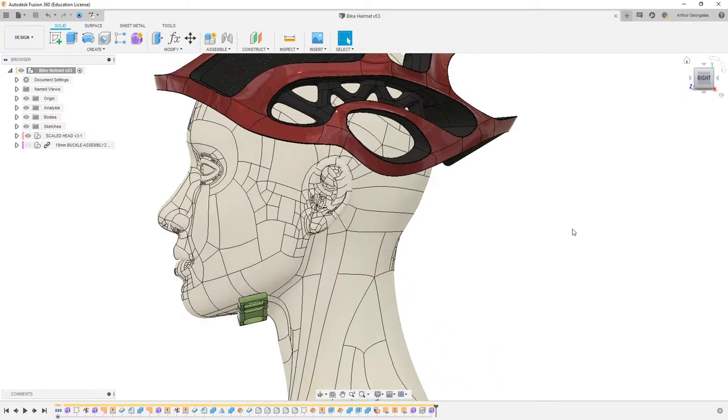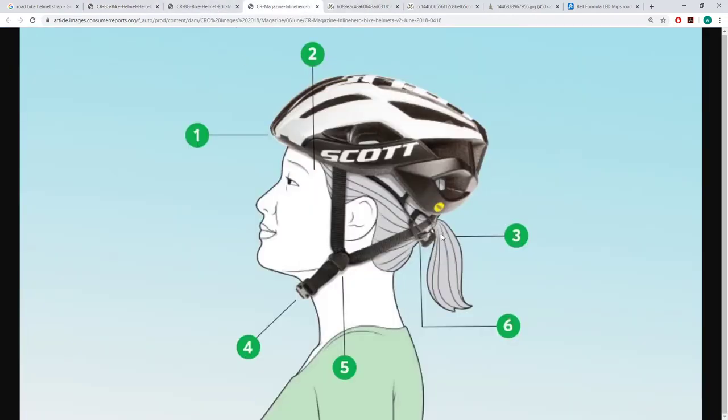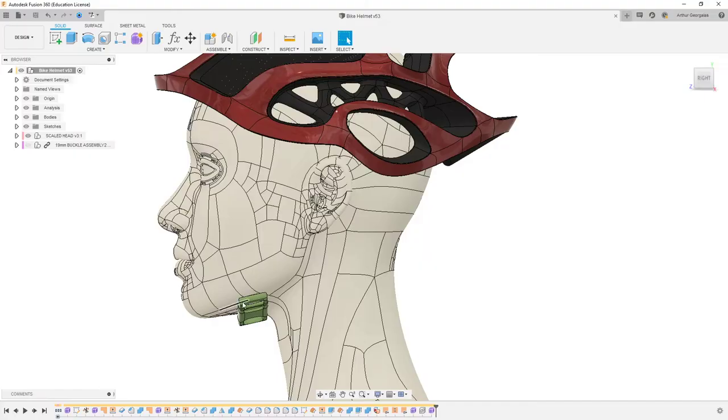All right, so how do we get something like that going across the back of the head? Because our straps come from up here, go through there, and then come down here into some sort of joiner and then pull in. As we can sort of see, it comes up through the back, and it looks like it might pass through a little plate on that. It's really hard to tell sometimes, but on that one, I think it does go through a little loop to help pull that in, unless that just screws in from the back. So maybe it doesn't. It doesn't really matter at this point.